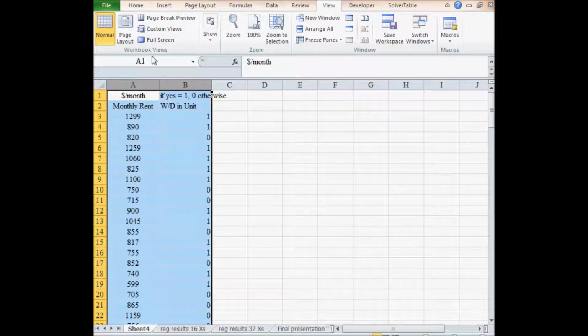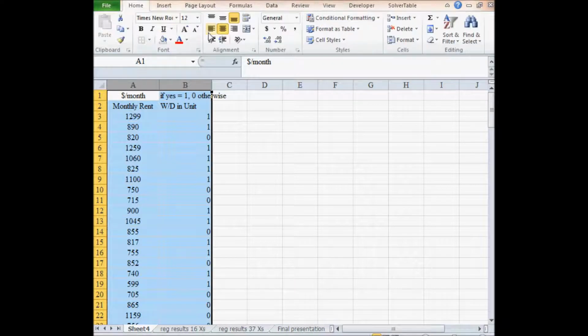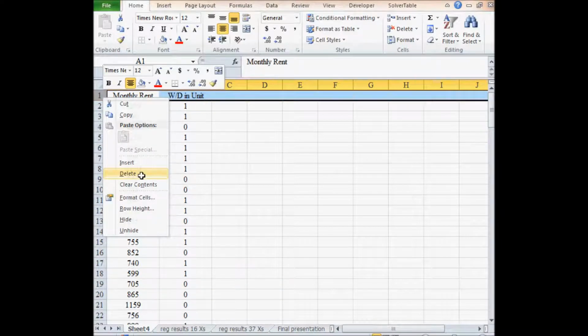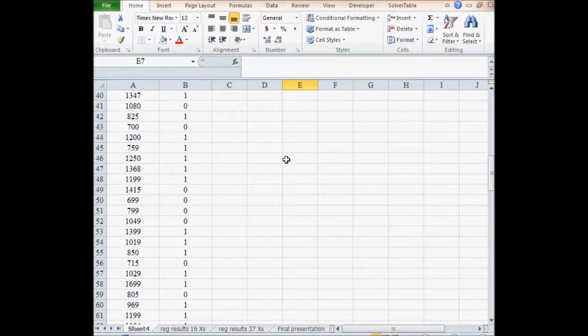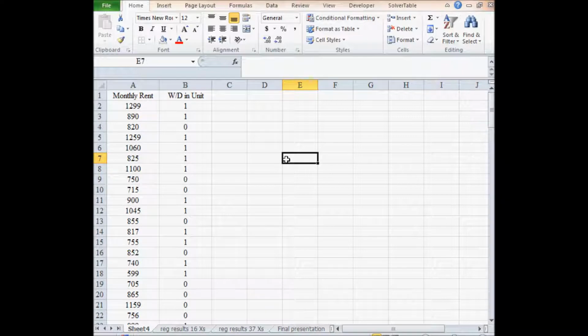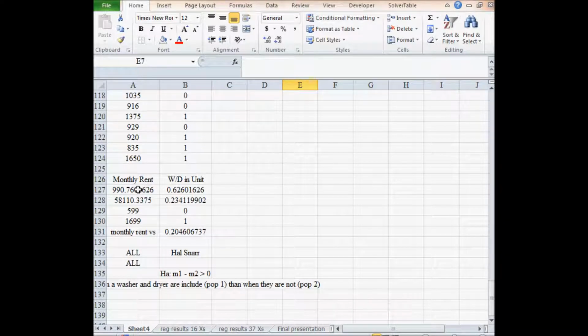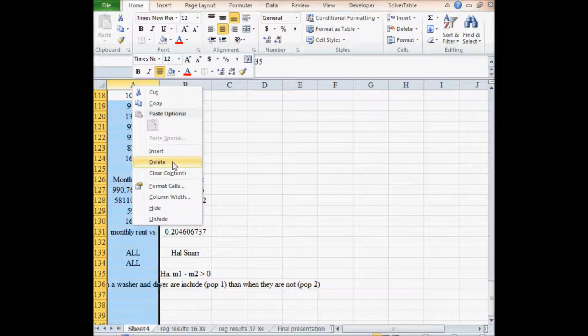Spread that out a little bit. Make it look a little more presentable. Maybe delete the units on top. And then I have monthly rent and washer and dryer unit. And then I have the descriptive statistics.